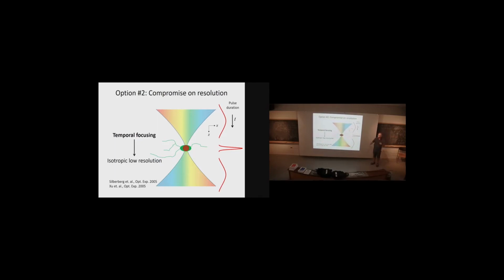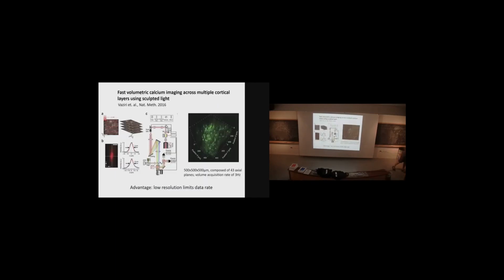So when you've spread those colors in space, you've spread the pulse in time, because you don't have enough colors to focus that light in time, except for that point where all those colors converge at the focus. When all the colors converge at the focus, all the frequencies converge, and then you can get this narrow pulse in time. This is called temporal focusing. So why temporal focusing? Because it's a focus in time. Here it's defocused in time, focused in time, and defocused in time. And in this way, you can get a much more isotropic resolution. You can get roughly the same resolution in X and in Z.